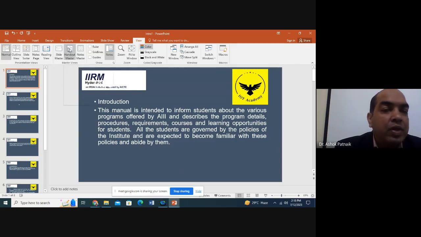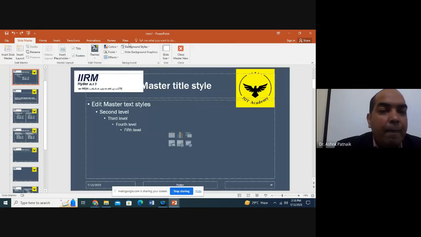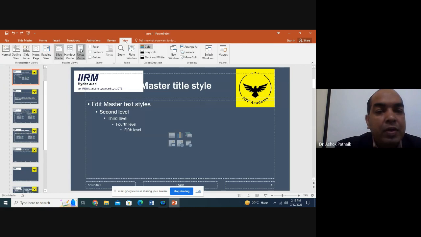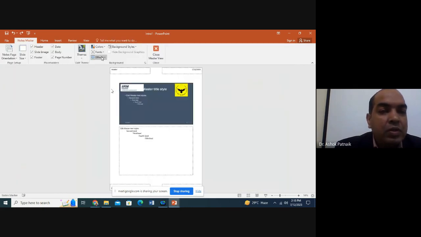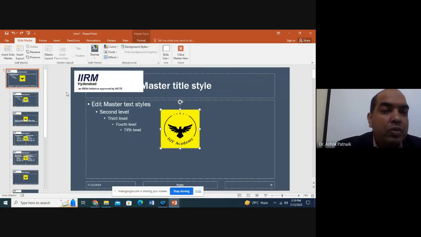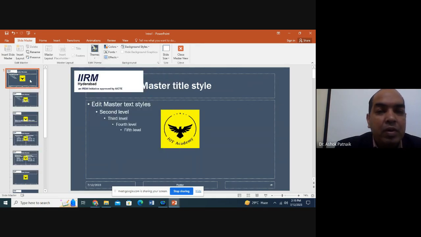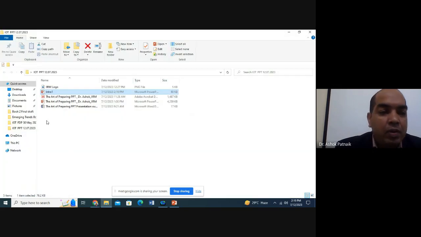Within that you can do this. Similarly, when you click handout master, everything will become handout. You can make them into handouts, right? And notes, they will become notes. So all the changes in one note will make the change in all notes. So in no time, you can make all these changes. Now I want to make it normal. So from slide master, I will make it normal, and all my slides will become normal, right? So this is one. Now we will go back to our own PowerPoint.